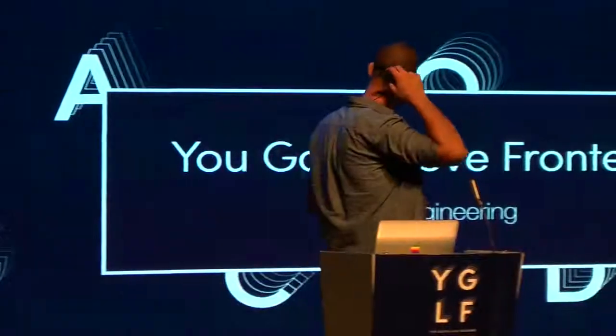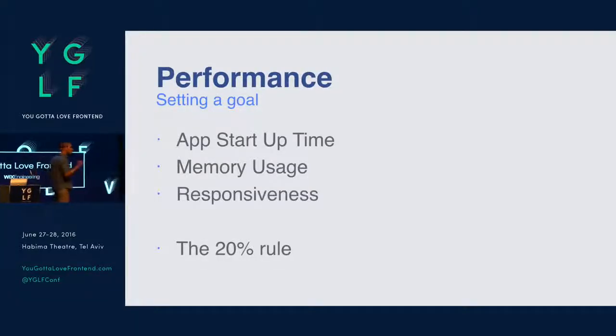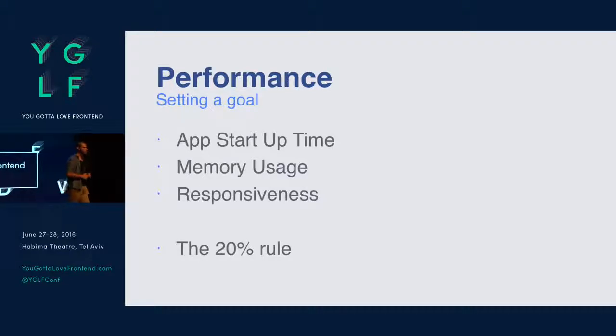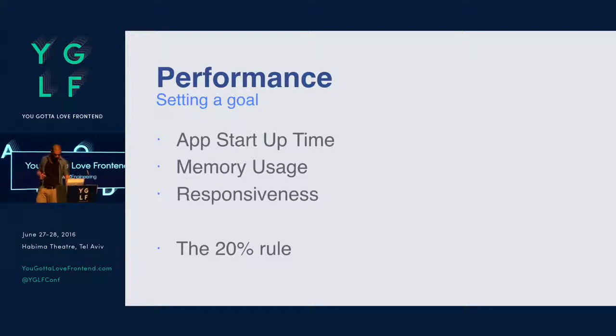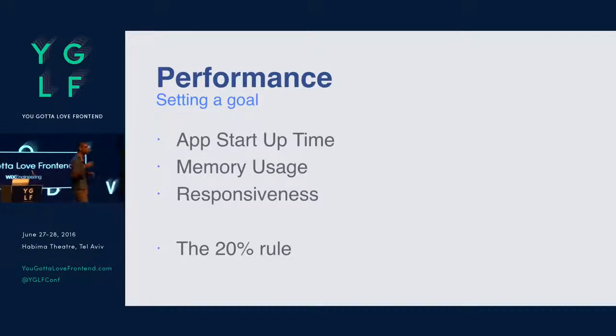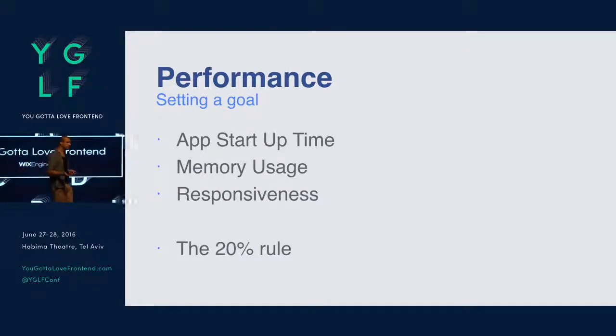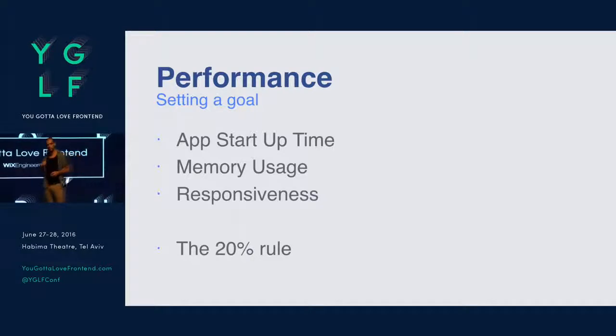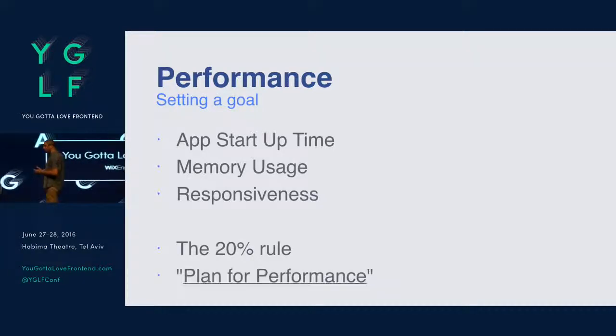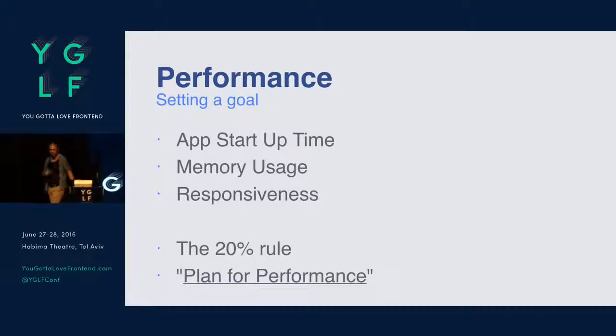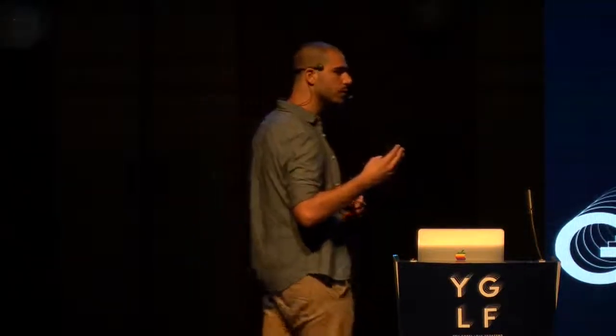And once you have your metrics, you need to set a goal. And how do you do that? Well, one rule I can give you, which is pretty simple, is the 20% rule, which means that for the user, researchers found that performance needs to improve by at least 20% before your users start noticing it. So if you want to improve your app startup time, take the current time and aim to improve it by at least 20%. But I believe you can do better than that. Or if you need other help on setting the goal, there's a great blog post by Microsoft that has recommended times for every interaction and how long it should be. I recommend checking it out.